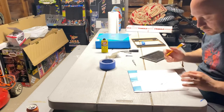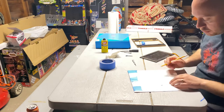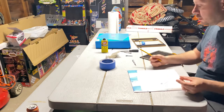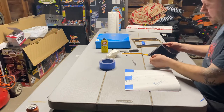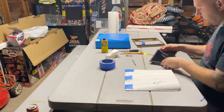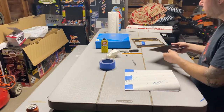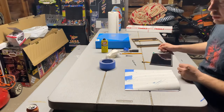But when you cut this, we're going to cut along the inside of the perimeter, not along the actual edge of it. And the reason why you're doing that is because you want the bezel to go a little bit over the monitor, because there's these black pieces over here too that are going to be covered up. So you want to go a little bit on the inside so that the monitor and some of these little pieces are covered up real nice. Even though we're going to use black tape to hold in the monitor on this.